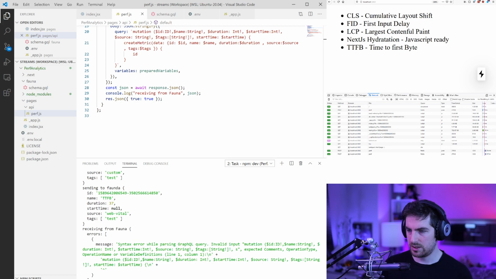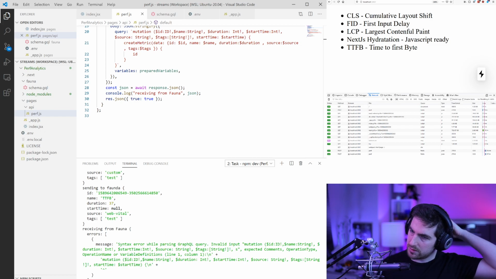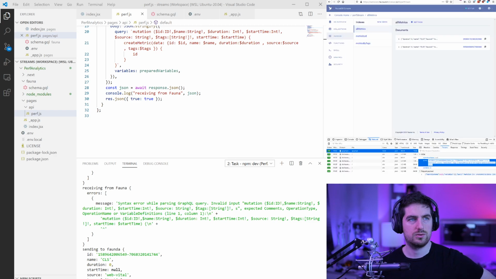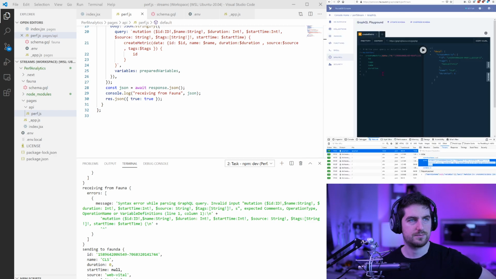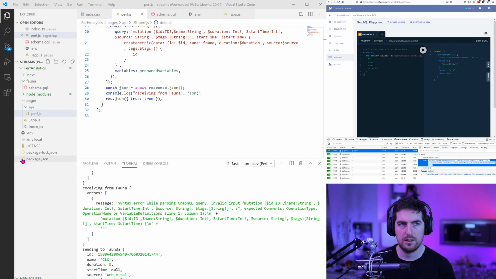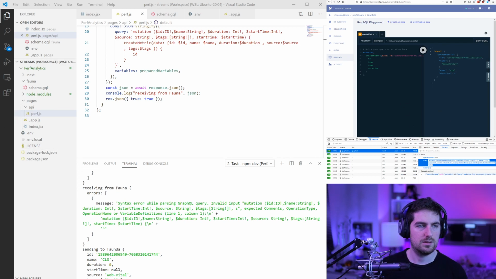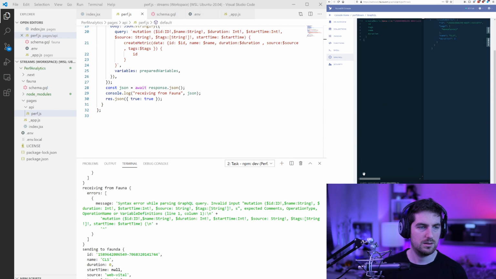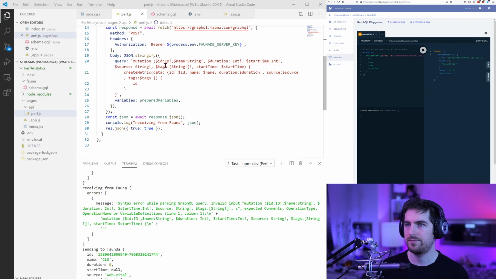Invalid input. Mutation. Okay, okay. Plus. Okay, syntax error, passing driver recurrent, invalid input, mutation. What am I missing? Okay. Query variable, we're gonna do it here.